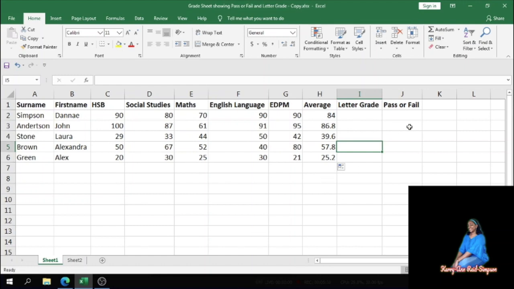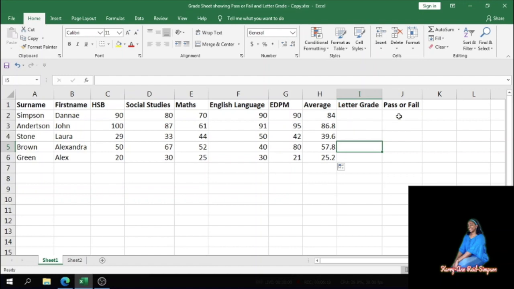So now I'm going to show you how you use what we call the if function in Excel to determine if a person pass or fail a subject. I'm purposely starting off with the pass or fail, which is a simpler if function, before I do the letter grade, because the letter grade is more complex. It's really if within an if function, so it's called nested if. But I'm going to do an if function first, and then we'll move to the more complex part of the if function. So we want to determine if a person pass a subject or if a person fail a subject.